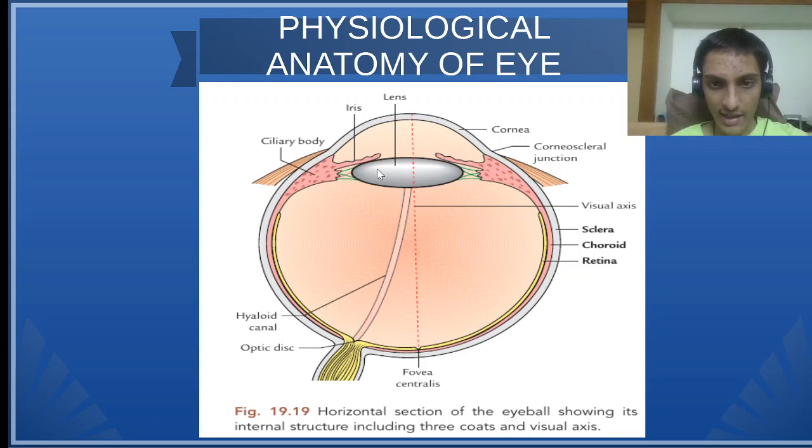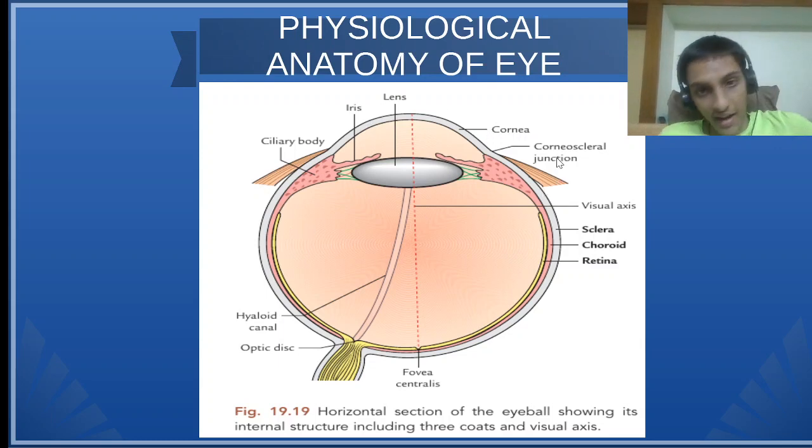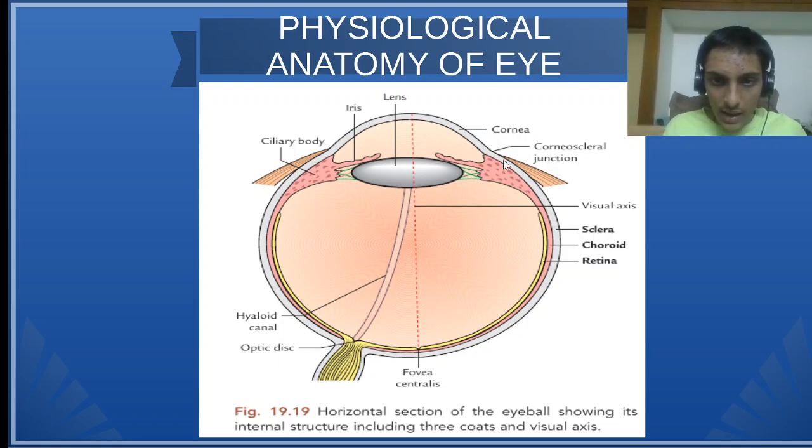What is inside the eye? Let us see. Lens, iris, ciliary body, cornea, and these are the muscles, maybe superior and inferior rectus could be. And this is the visual axis which we are seeing. Fovea centralis, it is pointing out there. This is the hyaloid canal lodged in the hyaloid fossa. Optic disc, the blind spot where rods and cones are less, and this is the optic nerve and towards the brain.